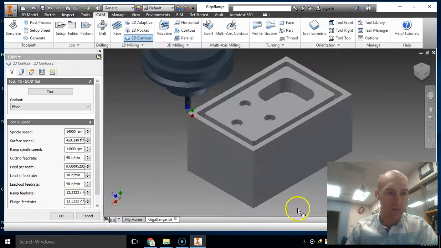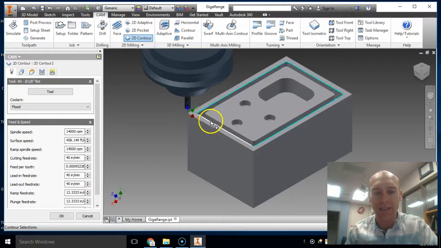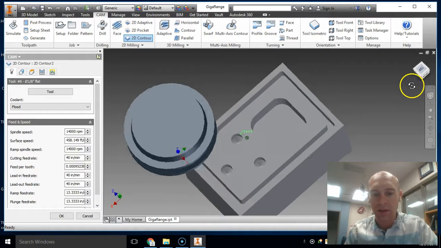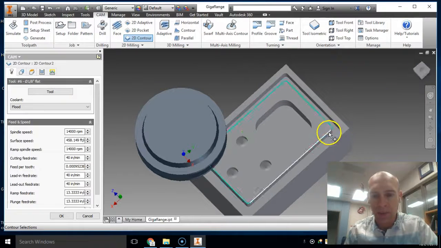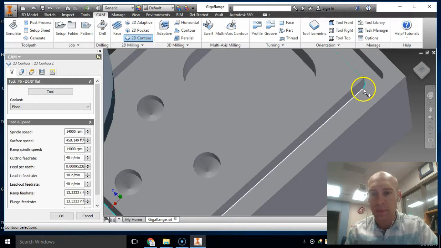And select it. And now for 2D contour, we can't trace the top edge because then it won't actually cut in there. We actually have to trace this bottom edge inside there. So I'm going to have to click this and rotate it so that I can see this. Oh, there it is. You can see this bottom edge. So it's kind of tricky. Zoom in there a little bit. That's the bottom edge that we want. You got to really be careful you select that.